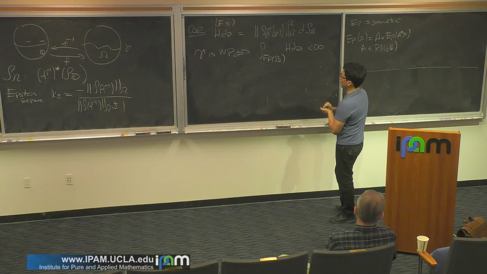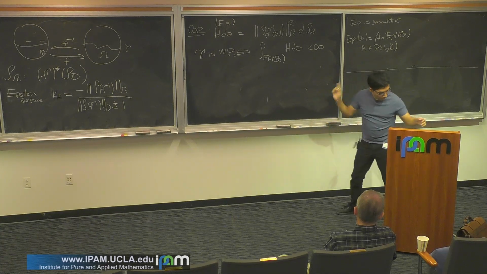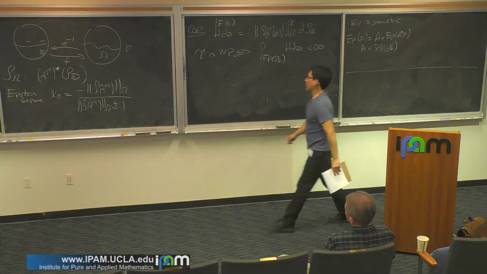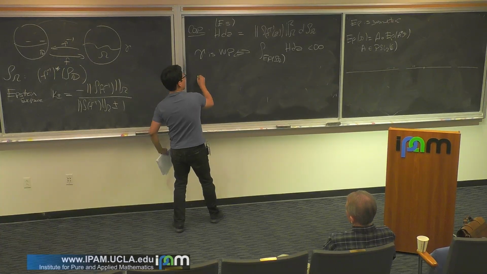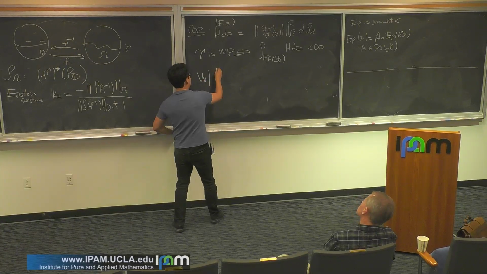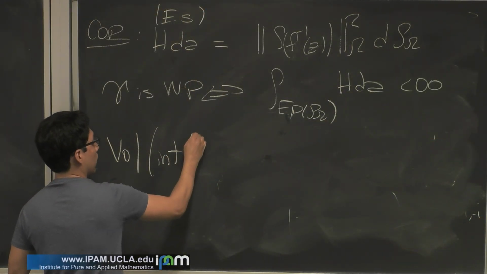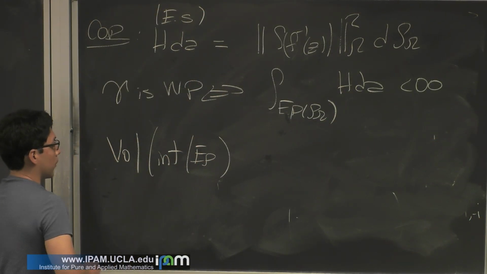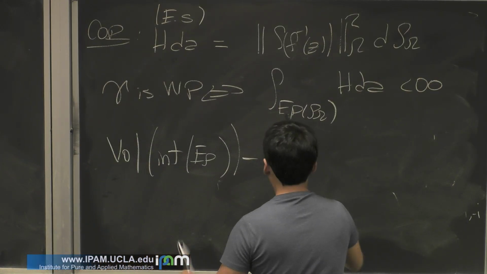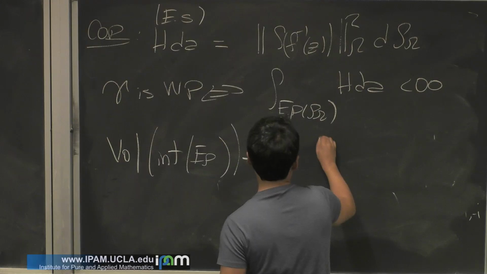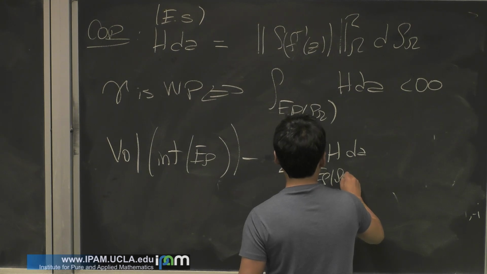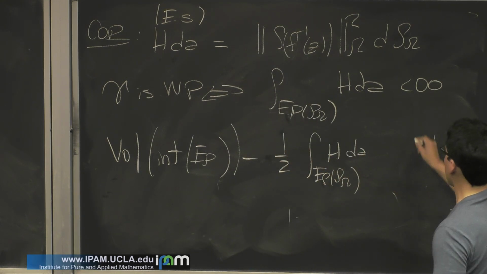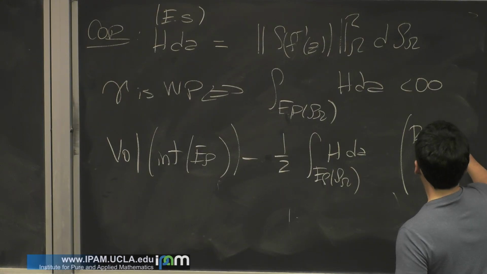It's not the only characterization where you can get hyperbolic space in both, but the one that is important here is going to be the following. I can look at the following type of functional. I can look at the volume of the region in the interior of the Epstein surface minus a half of this mean curvature integral over here. And this is the volume functional I was telling you about, known as renormalized volume.